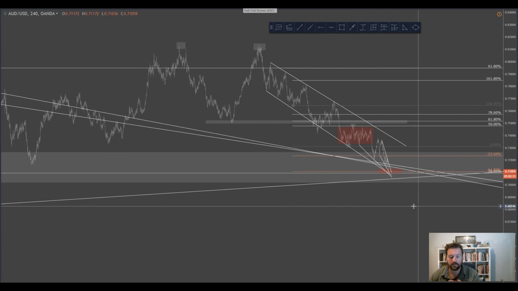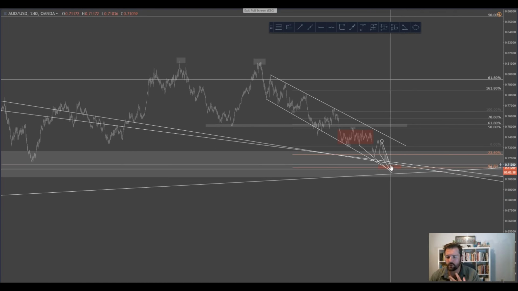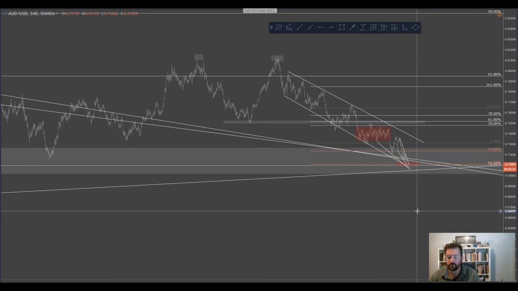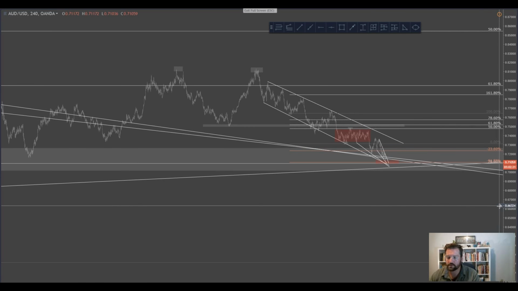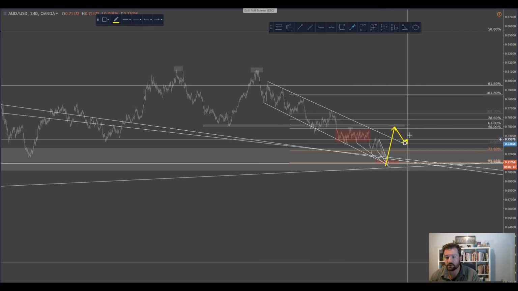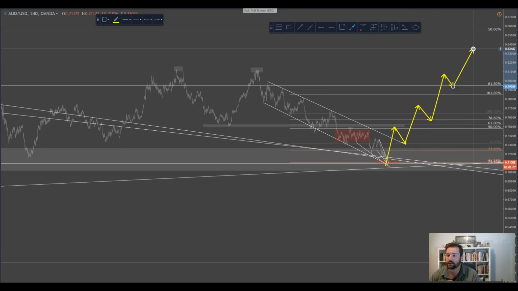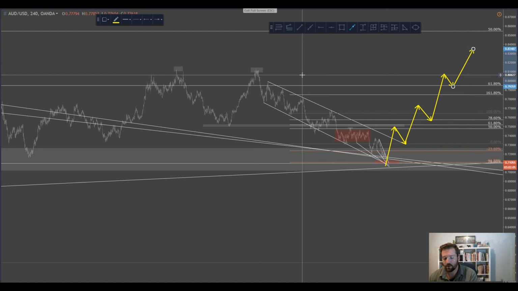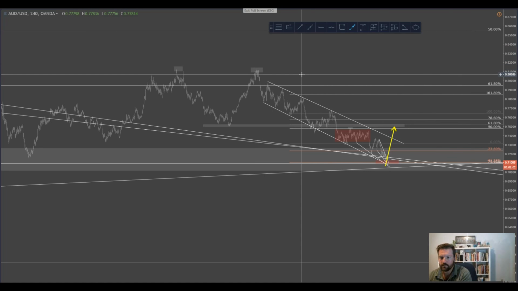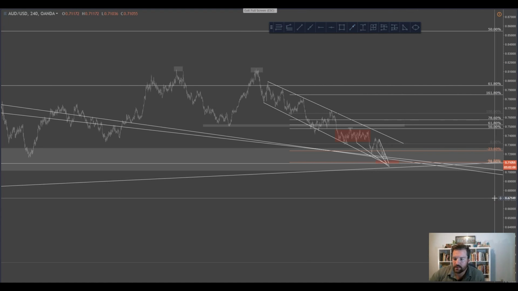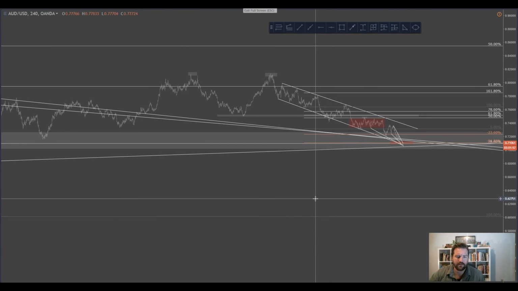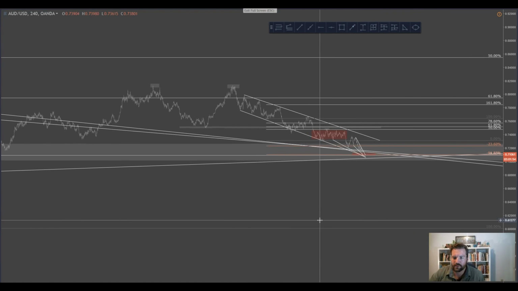Okay? And putting all this stuff together in and around this area, this is a high probability trade for me for a long position. Whether it's going to be a quick pop or a complete reversal, and you just break up and start a new uptrend, I have no idea. I cannot say with certainty what's going to happen to this market. All I can do is build myself a case for entry. And that's all I've done here, folks. That's all I've done. Okay?